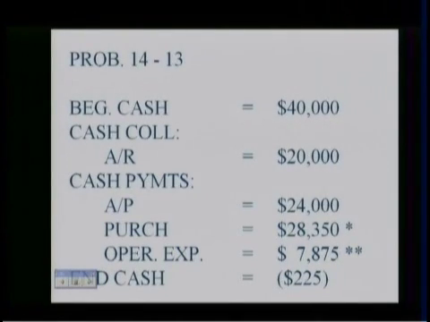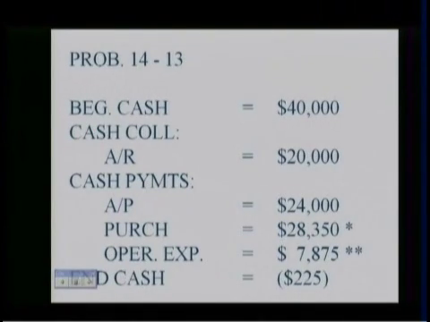So what we have to look at next then is, what are we going to pay out? Well, they tell us our accounts payable is going to be $24,000. So we're given the $24,000. We don't know how much of our purchases, except that we can look up under September purchases in the income statement there, and it tells us total purchases are $37,800. And the purple box on the previous page, 522, tells us we pay 75% of those in that month. So we take 75% of $37,800 and we get $28,350.